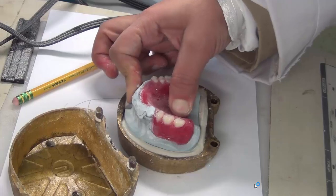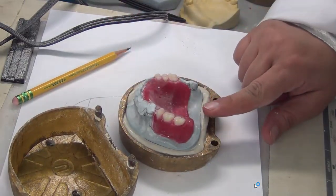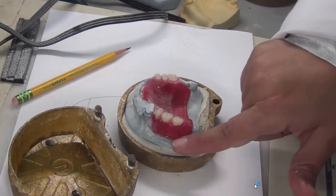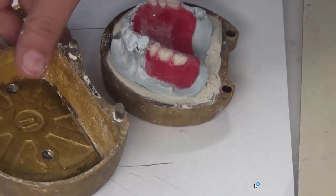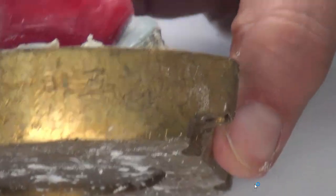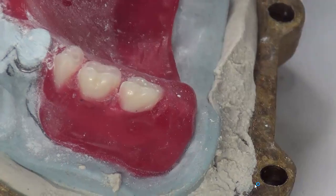We're going to insert the flask up to the point where we have the land area flat. So the land area is almost with the edges of the flask, okay? If I look at it laterally, the land area of this cast is almost with the edges of the lower member.